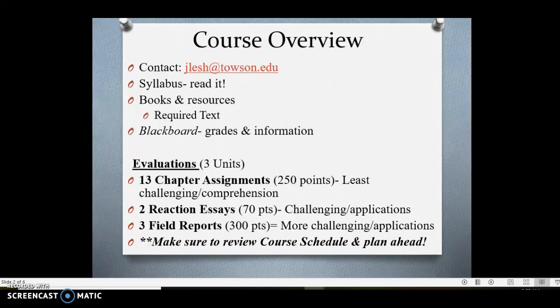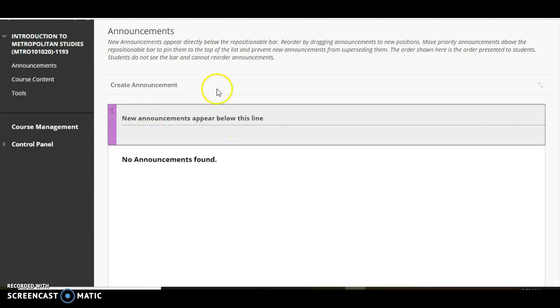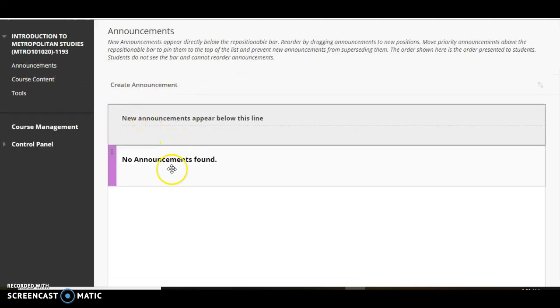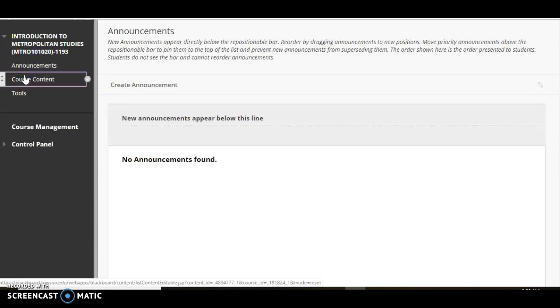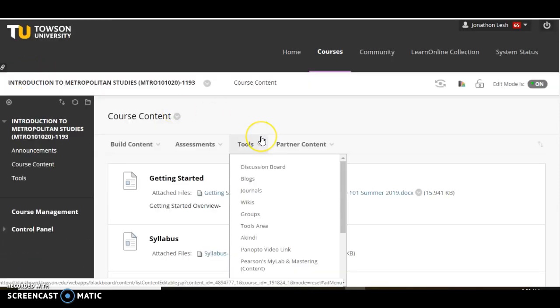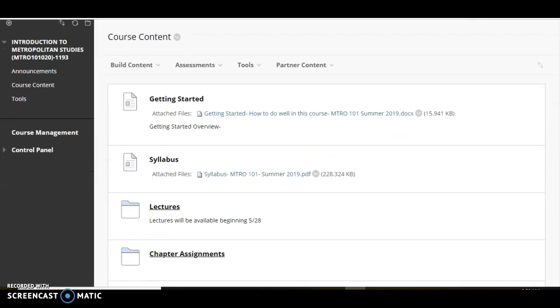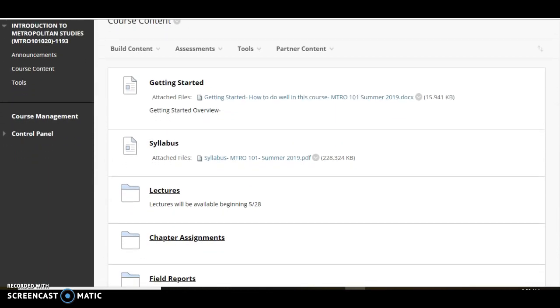We're going to shift gears here and take a look at the Blackboard site. Everything you need to know is in the course contents section of Blackboard. Any email I send out will be through Blackboard, so I'll make sure that the email is posted here. Some of the emails will be posted for several days. If it's a little more time sensitive, it might only be a couple days. But if you miss your email, it will be posted here. Right now I'm in my view just so I could see a little more content, but all of the content will be available to you in advance of any deadline.